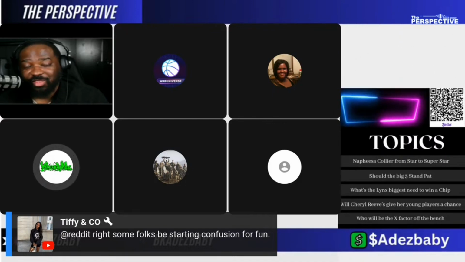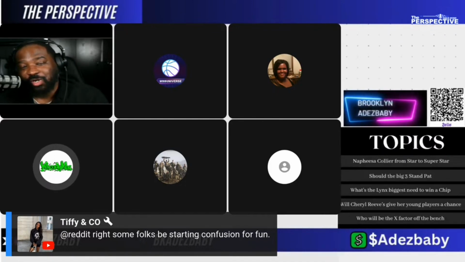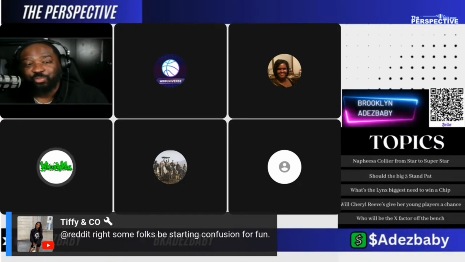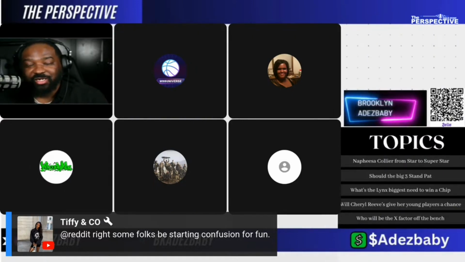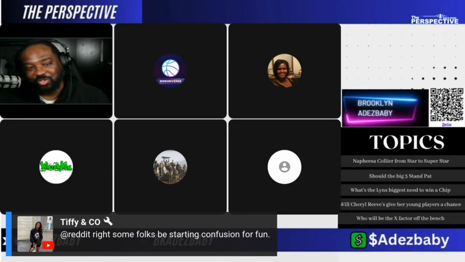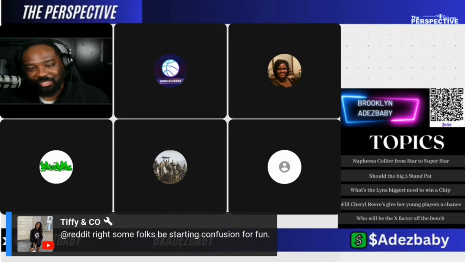I don't know the exact footage, but you know, it's like 6 to 8 feet, and that's not the low post. That's the dunker spot, right? That's what you just mentioned. That's not the low post. That's a dunker spot, right? The low post is on the left or the right block, right?